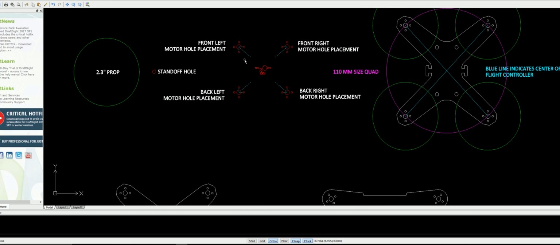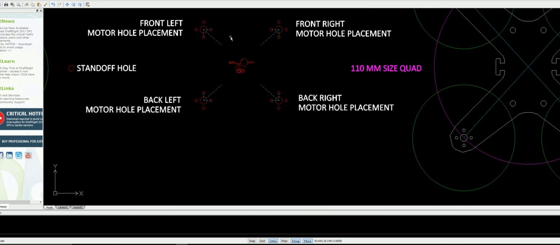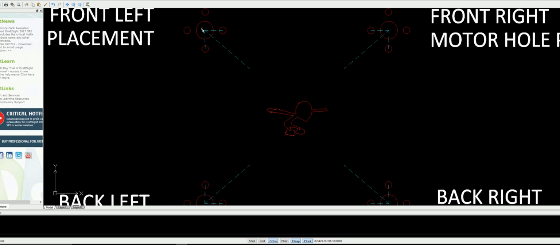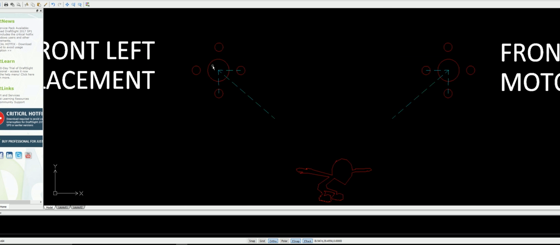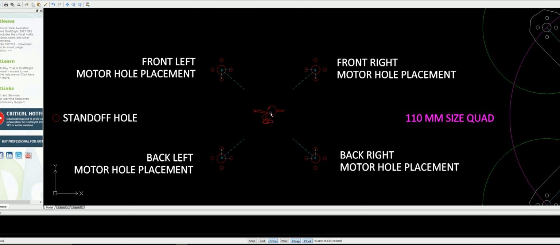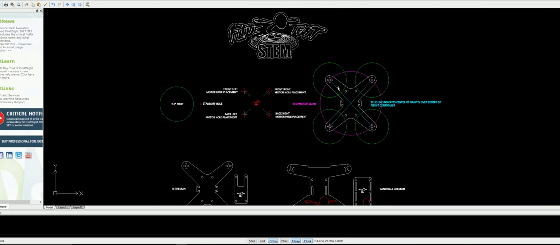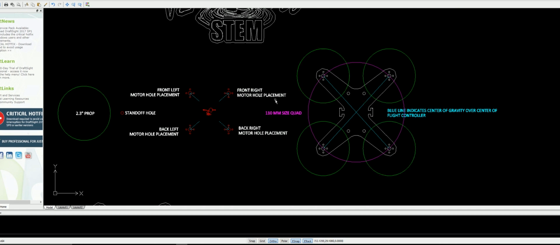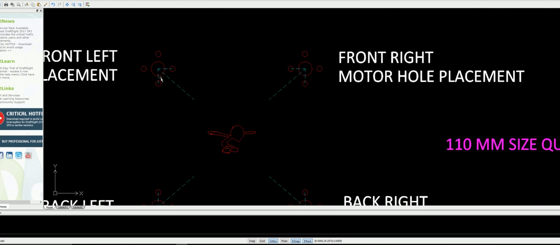We've also got this hole placement here. These are important because if you want your wires to shoot towards the center of your quad, this is the hole placement that you're going to need. What I did was, this formation here is a perfect X, and that is the same formation that TJ used on his Gremlin. If you look at this, you'll have these three lines pointing. That's your direction as to where the wires will point.